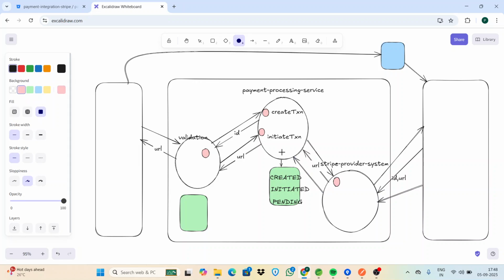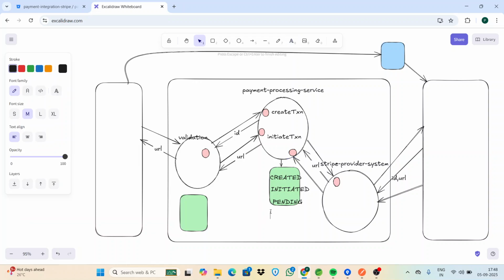The payment processing service has another service called the Stripe notification controller. After receiving that notification, either success or failed, it again updates the database with either success or failed.